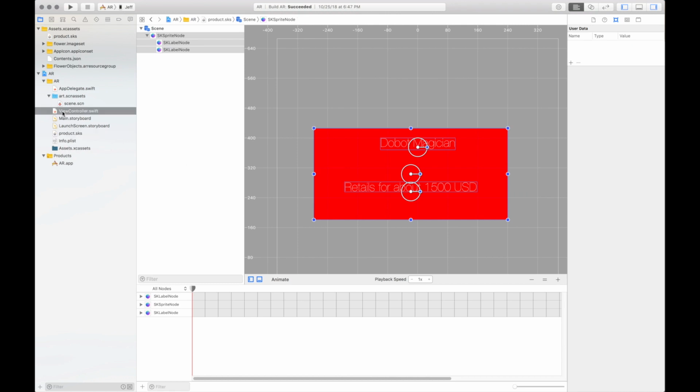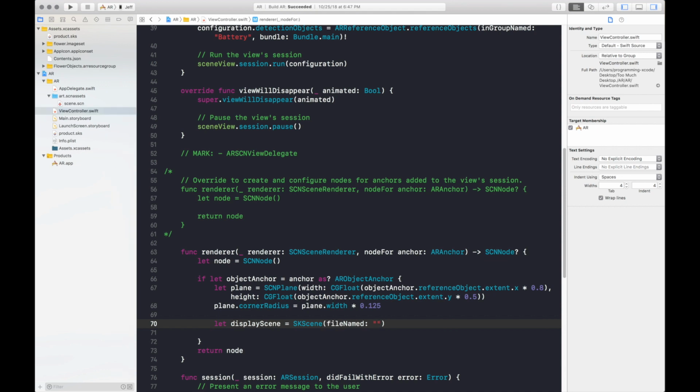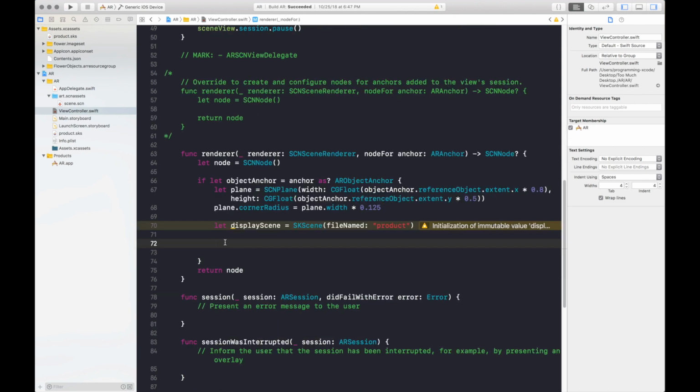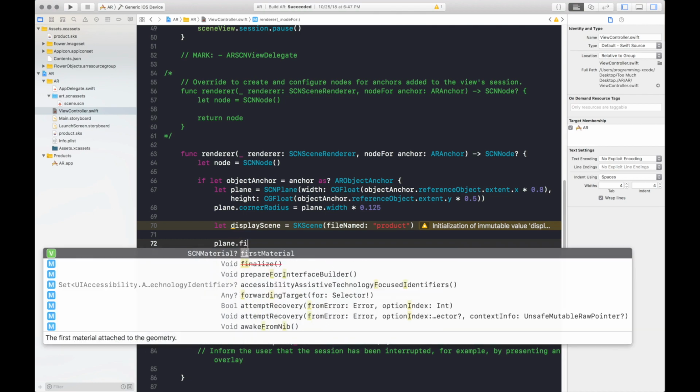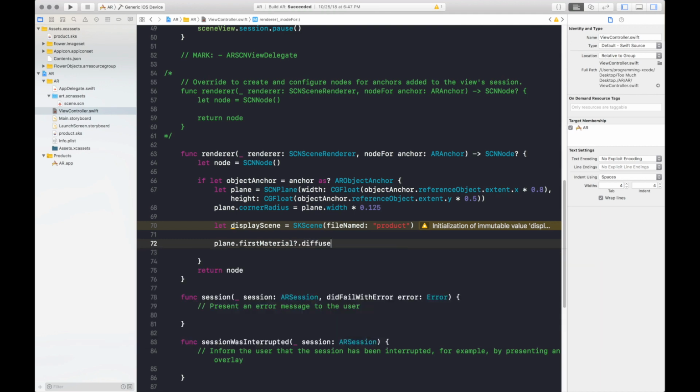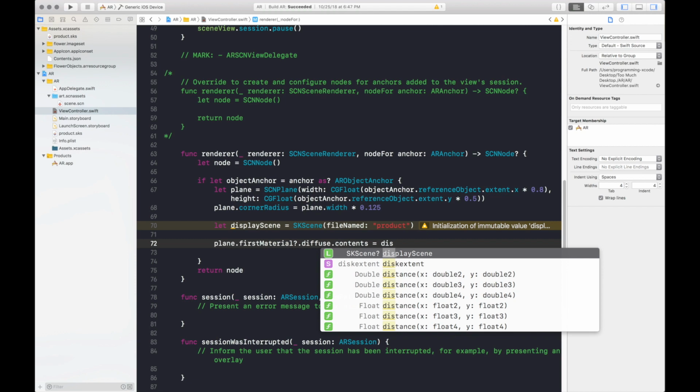Now let's go to ViewController.swift and let's say product. Since it's an SKScene, we don't have to specify the type of this. Then let's define our plane, and we already have it here. So let's say plane.firstMaterial, which is the first material on the geometry, .diffuse.contents is equal to the display scene.